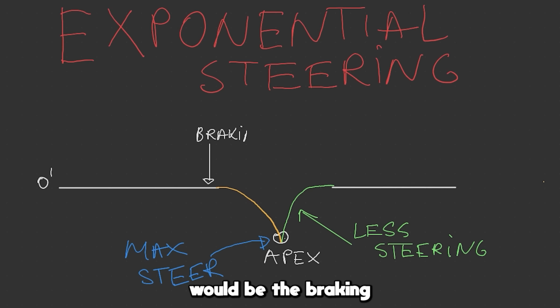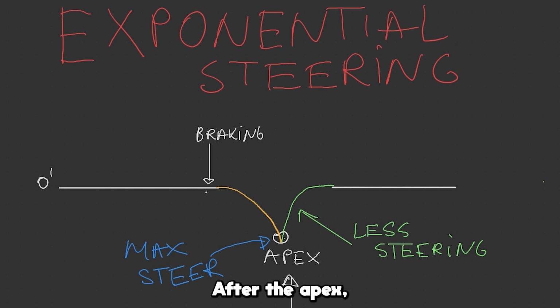The easiest way to see if you're understeering is by observing your steering input, and you can apply this notion called exponential steering. So let's say you're on a straight, you have 0 degrees of steering angle, and at some point we arrive at a corner on the braking zone. So for example, here will be the braking, and we have to brake and turn and get to the apex around here. You want to turn initially less, and as the speed decreases, you will turn more and more towards the apex. This is going to be the exponential steering.